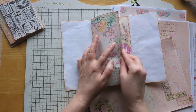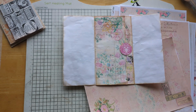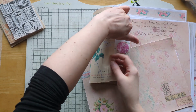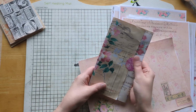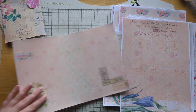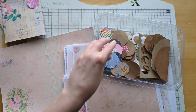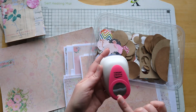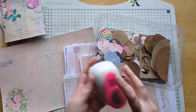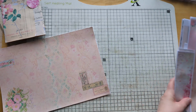Now you don't have to put a little attachment there. The ones that I made to go in my daffodil and daisy journals, I didn't bother with that on here. I just had one on the outside, and I think that's probably the way to go. But it's entirely up to you. They're so nice and easy to make. So I've got some pre-cut little circles. I've just used this 1.5 inch scalloped edge punch, and that's just out of some scrapbooking card.